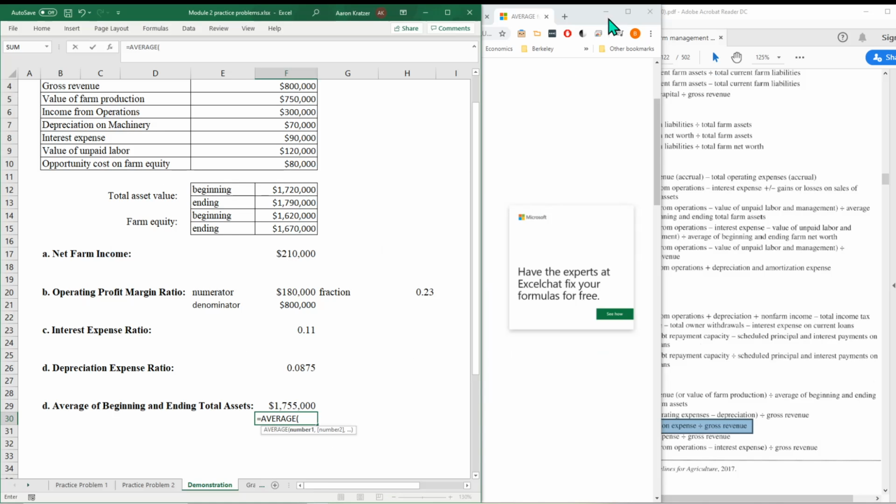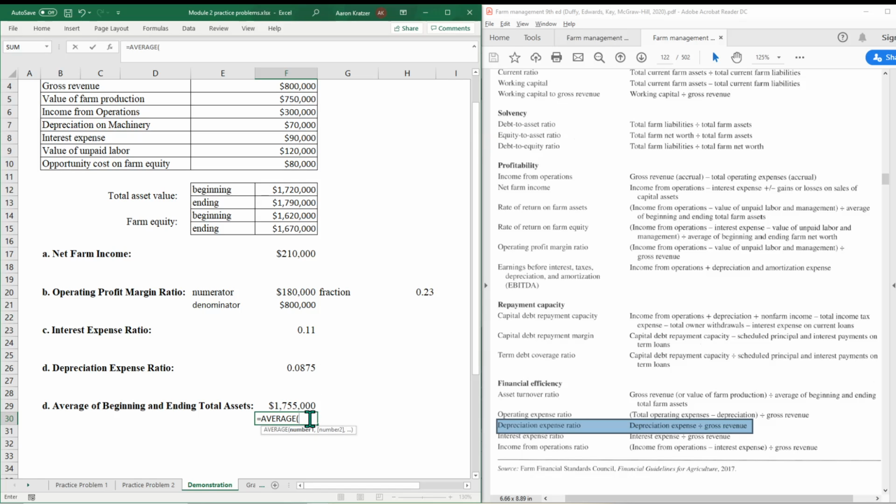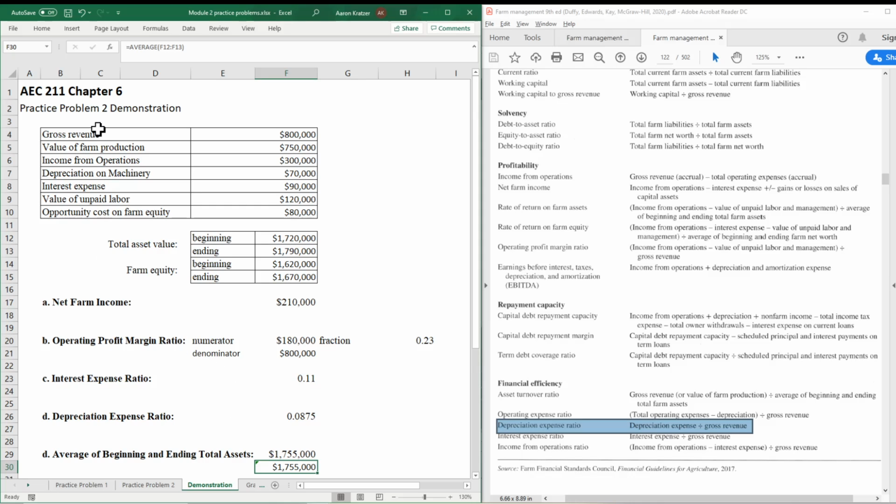But let's go back here. We want to just list out the things that we want. So we can either click on it and separate them by commas, and that will give us the same value. Or if we go back in here, an easier way to do that is to select multiple cells by clicking and dragging. And that puts a colon between them. When we click that, it still gives us the same value, whether we type it in manually, the equation, or if we say average, and that's just a built-in function to Excel. Okay, so those are just some example problems from Chapter 6.